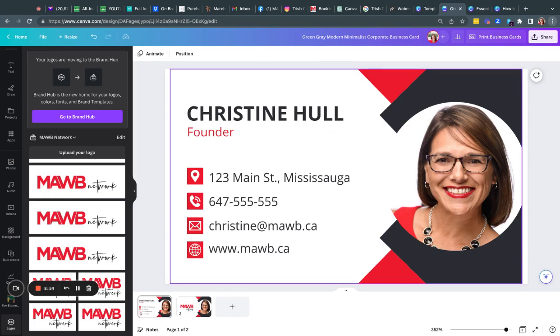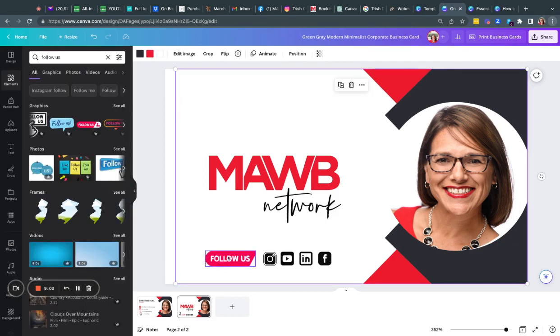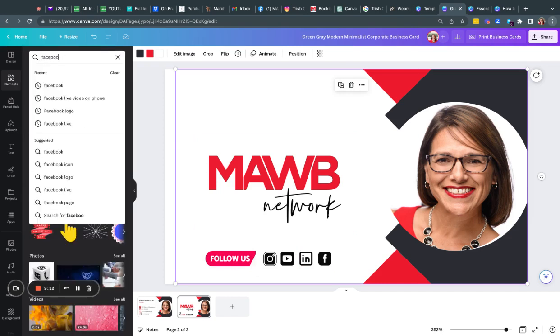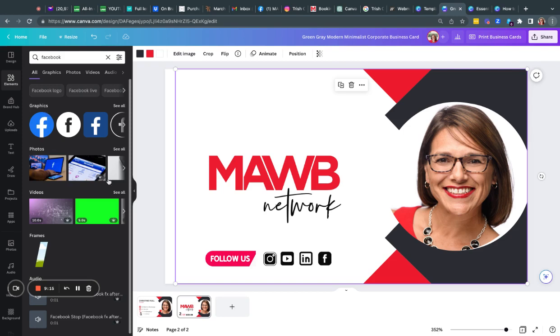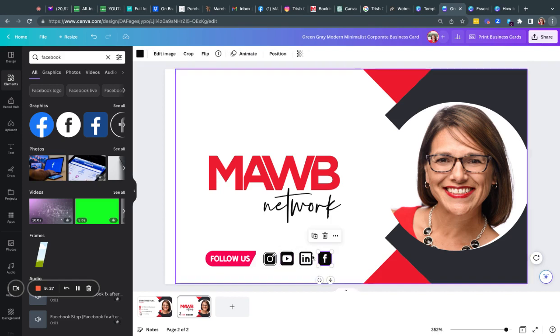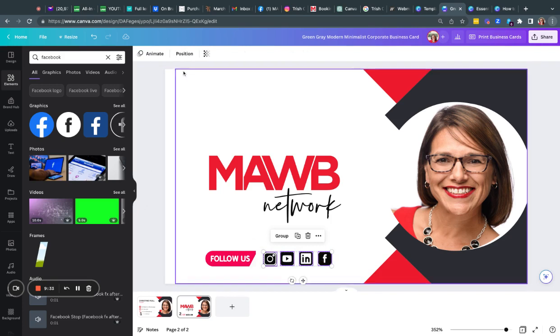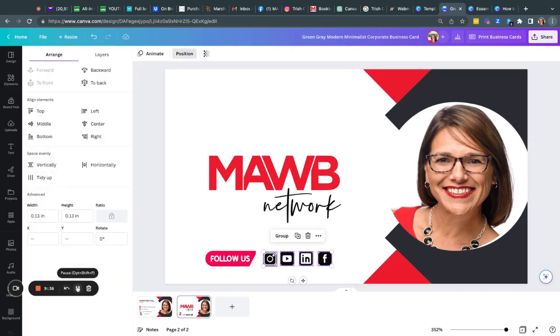So there you have it, how you can create a very quick and easy business card using one of the templates. One other thing you may want to consider is adding your social media buttons. To do this, you're simply going to go to Elements and then you're going to search for the appropriate icon. Once you've found it, you're going to add it in, and I did that with all of the social media icons, Instagram, YouTube, LinkedIn, and Facebook. And then I just changed the color to match my branding and I resized them to all fit along the bottom. And then, of course, position them like I mentioned earlier.